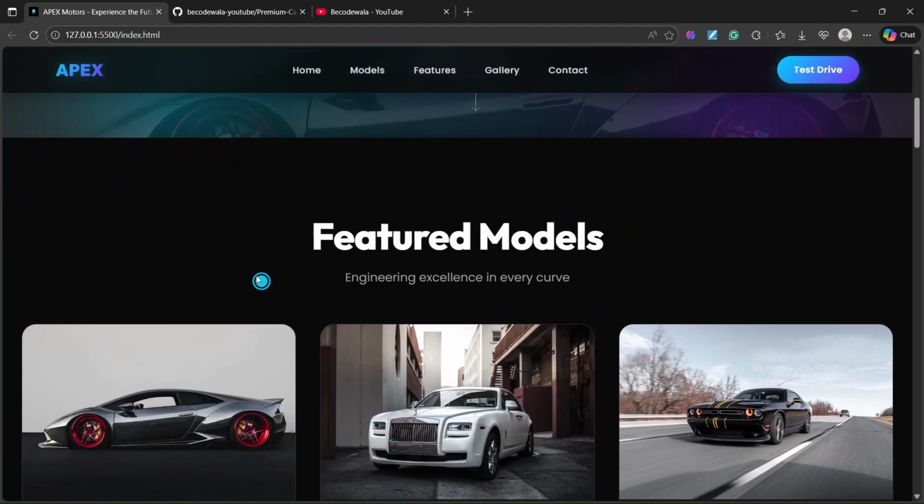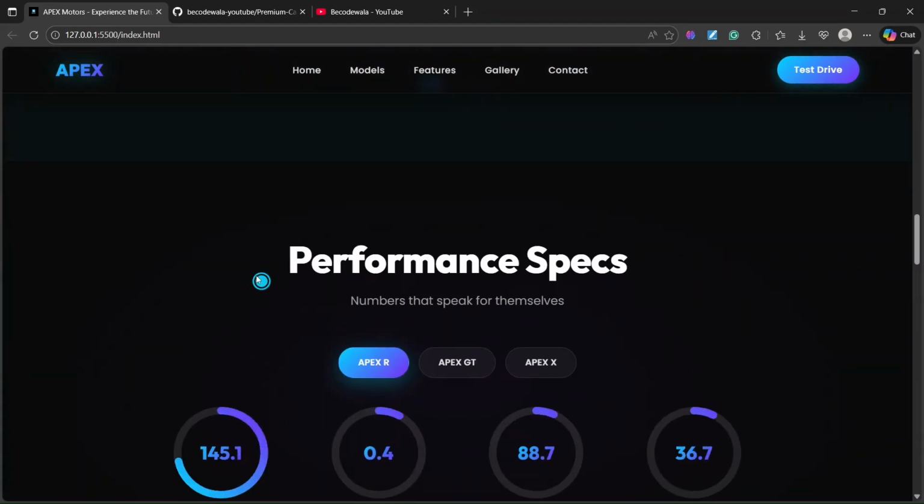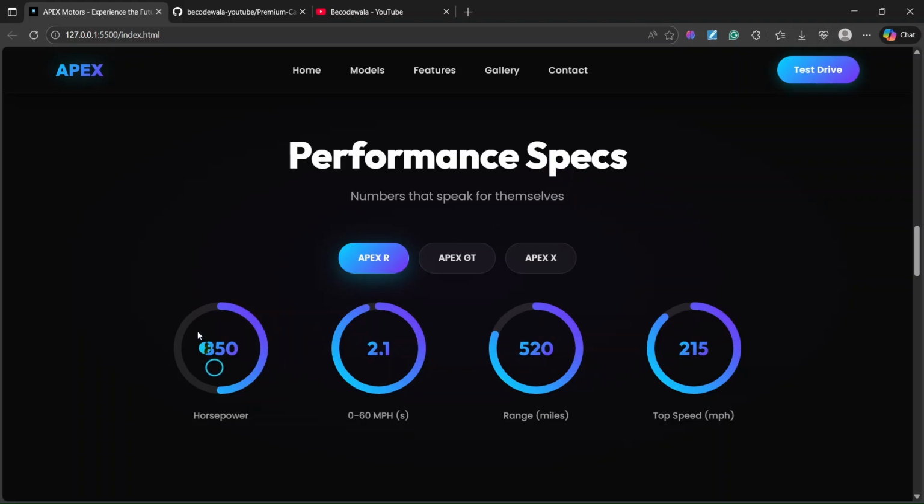So we have fixed the issue. The issue was in our performance specs. You can see that now the round fill circle is appearing, and the number is also showing. Before, the rounded circle filling with these colors was not showing. Now it is showing. I have fixed a little, but still an issue is there.